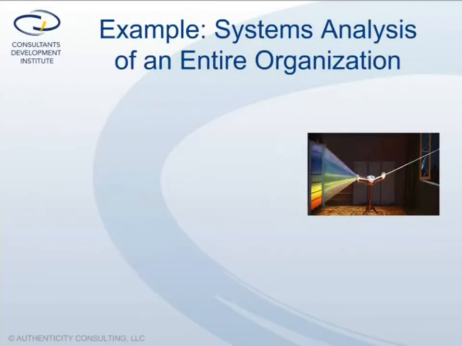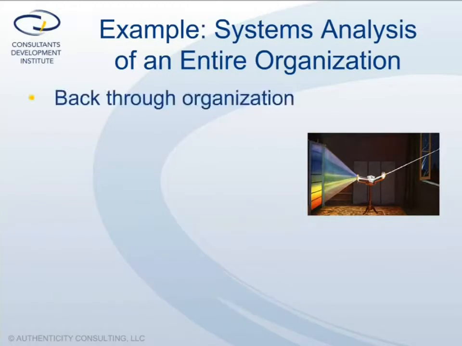Let's look at another example of doing a systems analysis, this time of an entire organization. You'll use another one of the handouts from this course now, either How to Diagnose For-Profit Organizations or How to Diagnose Nonprofit Organizations. We'll assume that you've been called in to improve the performance of the overall organization because the outcomes of the organization were somehow not acceptable. You and your client's project team would start by examining the quality of the outcomes and outputs of your client's organization. Then you'd back up through the system, including looking at the processes.